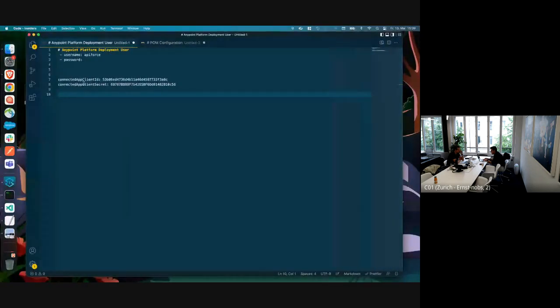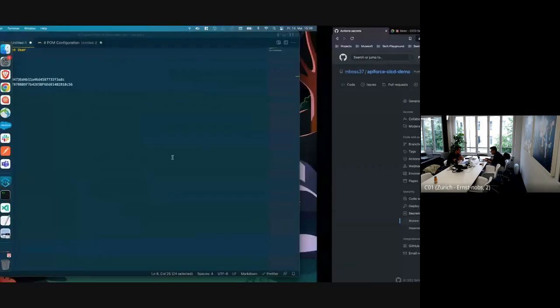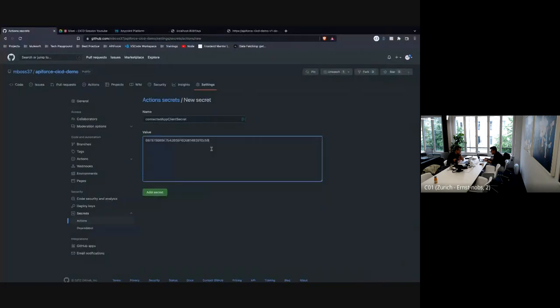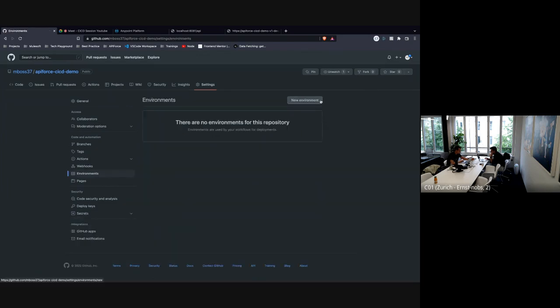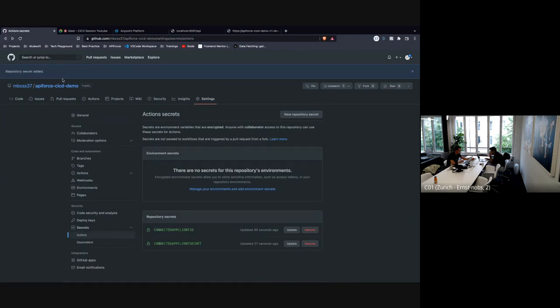Okay. Those are now general secrets which we configured. What you can do as well is, here there are environment secrets as well. Those are then based on the environment. For the client app ID and the secret, you can decide. You can either store it generally, or you can do it per environment. If you use two connected apps like pre-prod and prod, then you most likely need to create an environment called pre-prod and one for prod. In our case, because we keep it really simple, we can just create them as global variables.